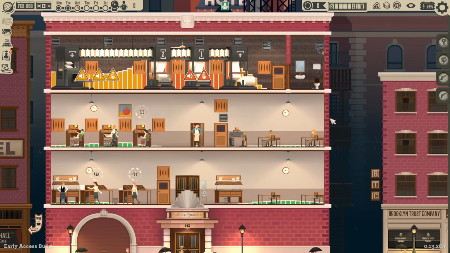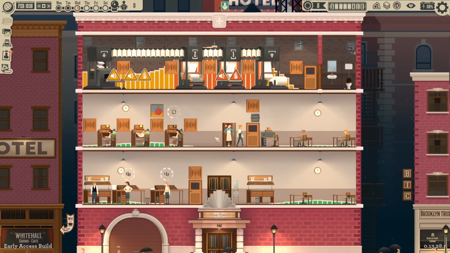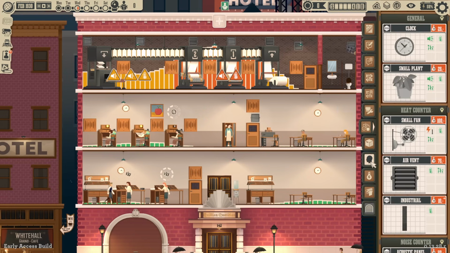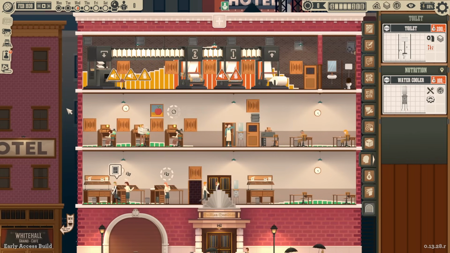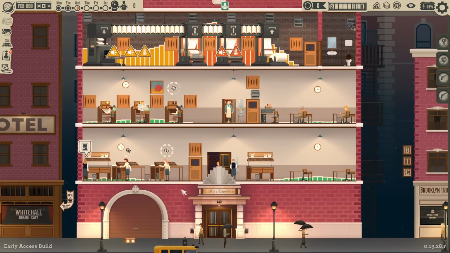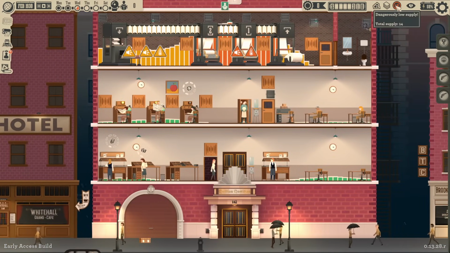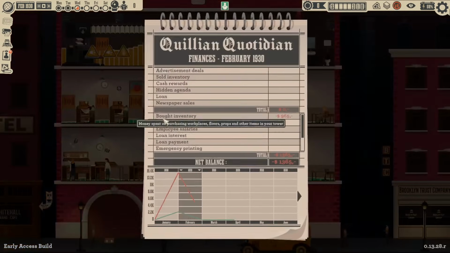Maybe we put the toilet on this middle floor, for example. Probably going to want a second one of these water coolers as well, maybe on this floor over here. Perhaps I'll do that now. Employee needs, a water cooler right there. There we are. Excellent. A couple of boxes of paper still left, but they're still being processed. Oh, there we go. Food supply dangerously low, although I don't have enough money for it, so we're going to have to take out another loan.